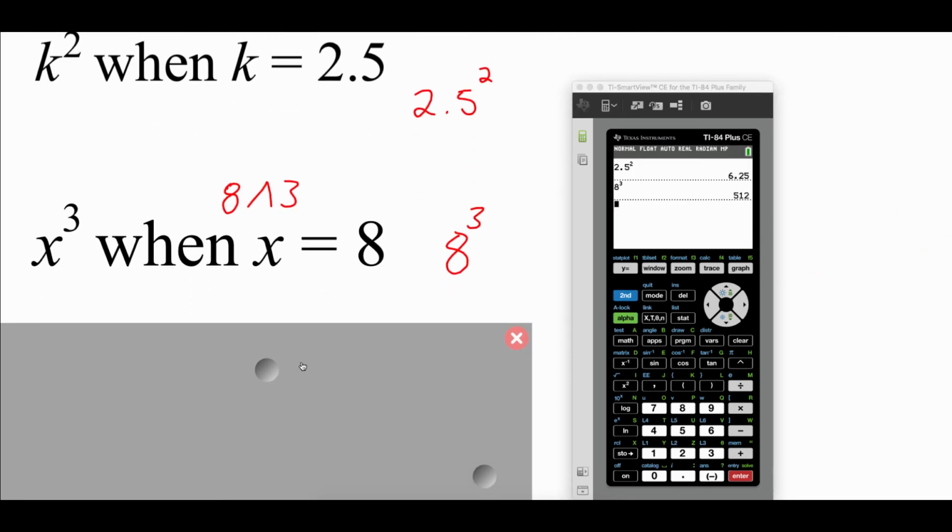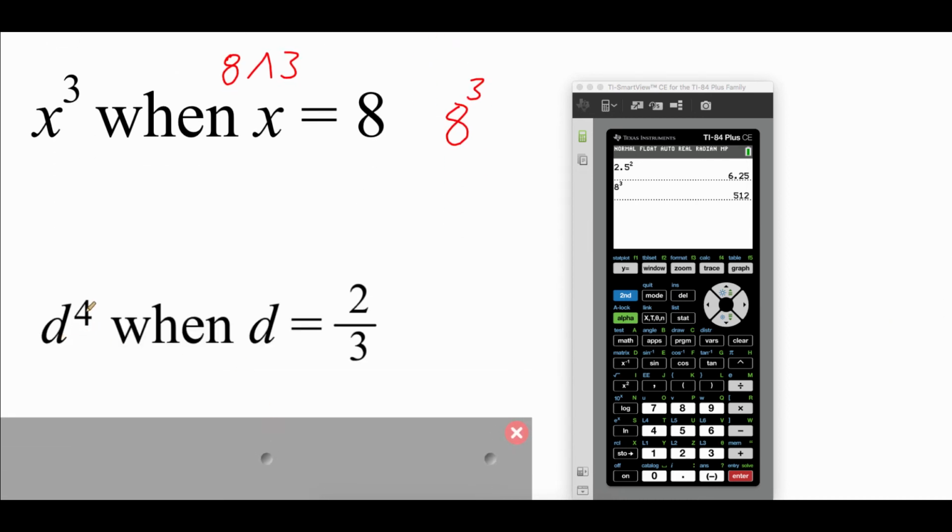Now we're going to do one more here. And we're going to take d to the fourth power when d is 2/3. So if I replace the d with 2/3, this is going to say 2/3 being raised to the fourth power. Now you have to be a little bit careful when you're dealing with fractions and putting them into the calculator. Remember, this fraction bar means divided by, but what we need to use are some parentheses to help us out. So before I type in my 2 divided by 3, I'm going to use a set of parentheses. So I'm going to do a left parenthesis, then I'm going to do 2 divided by 3, because remember, 2 over 3 means 2 divided by 3. Then I'm going to close my parentheses with a right parenthesis.